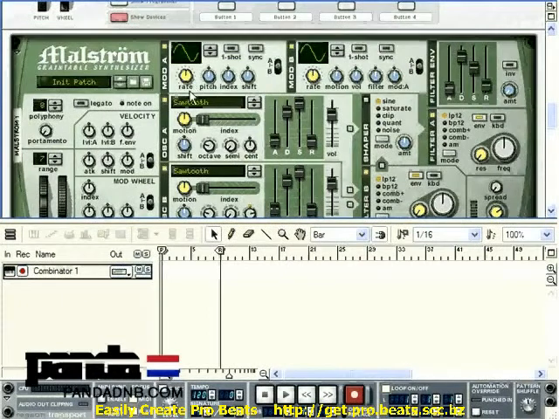Another thing that's fun to know, a bit too late for that, but you can use the legato switch on the Maelstrom. What it means is if I press one key and then I go to the next key, it doesn't re-trigger. It plays the same sound, but on another pitch. So you just have to hear it.